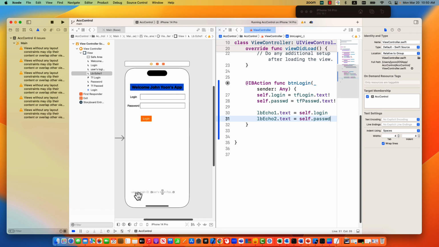So I read and then echo it on the bottom. That's what I mean.